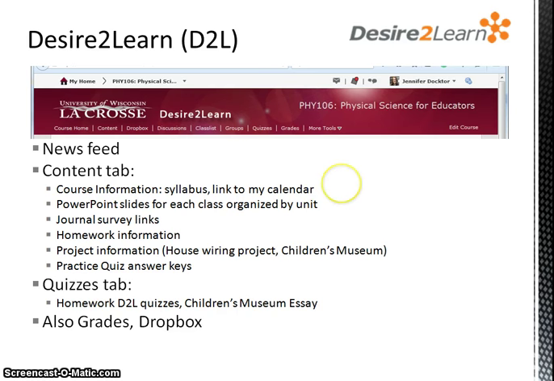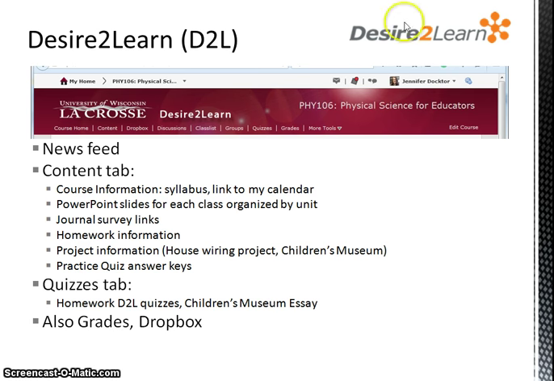There will be a folder for PowerPoint slides, which are organized for each of the units we'll be studying. We'll have links to the journals you'll be submitting each week. And not all of this information is there yet, but eventually there will be information about the homework and projects that you'll be doing in the class, and also some answer keys to the practice quizzes.